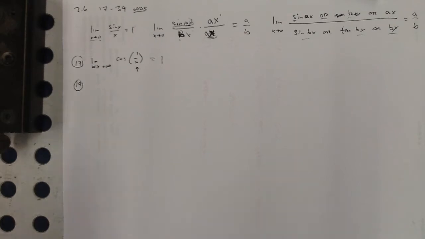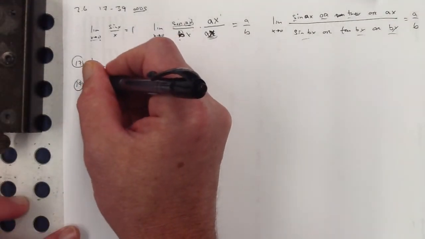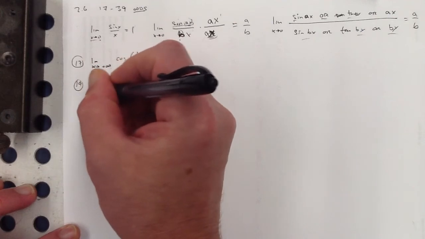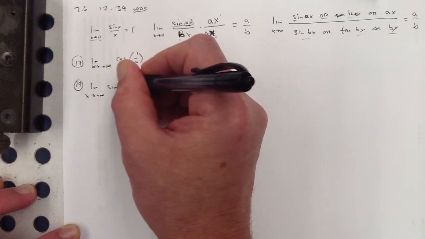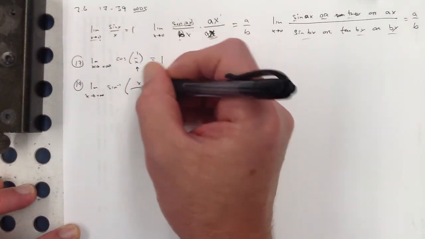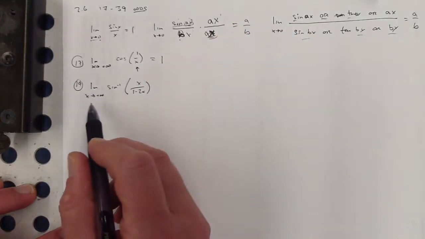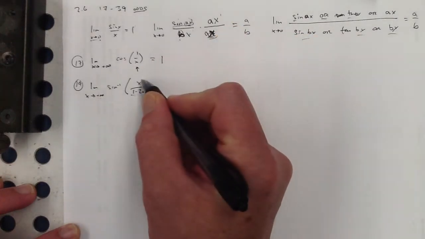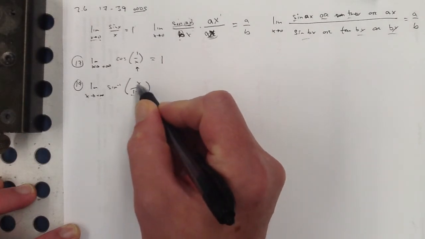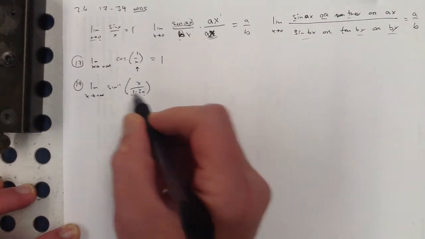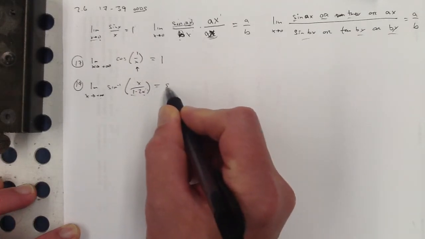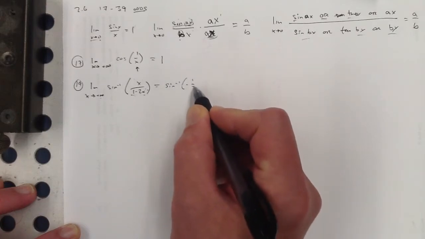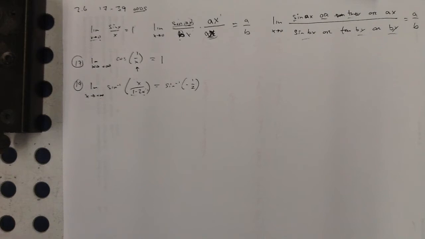All right, so 19, the limit as x approaches positive infinity of the sine inverse of x over 1 minus 2x. Okay, as x approaches infinity, what's going on in here? Highest power, top and bottom is 1, so I've got coefficients 1 over negative 2. So this is going to negative 1/2. So that just turns into, well, what's the sine inverse of negative 1/2? I don't know how you think about this, but you need to be able to pop that out of your brain pretty quick without a calculator.